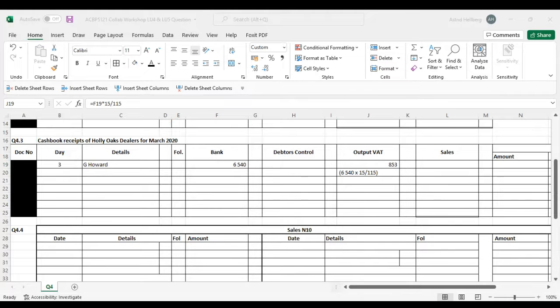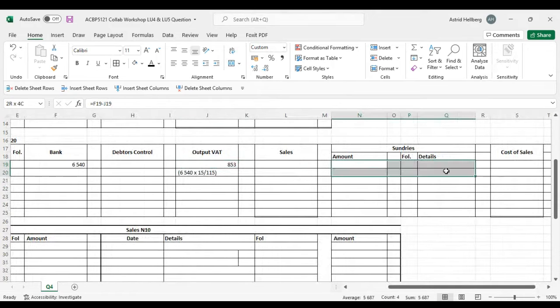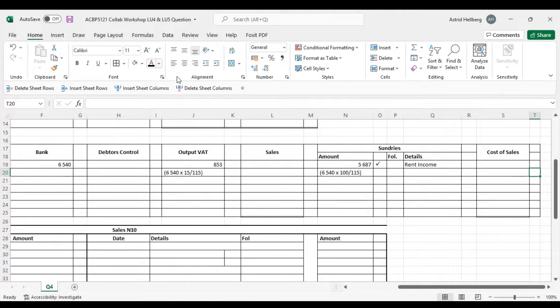So that would be captured under our sundry income because we don't have a rent income account. So we would capture the rent income, and that's the VAT exclusive amount. Will we capture anything under cost of sales? Yes or no? Okay, no, that's correct. So we only capture something under cost of sales if we sell our inventory, not if we receive any other money. Okay, so let's move on to the next transaction.